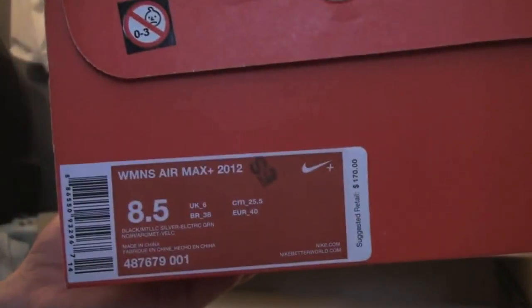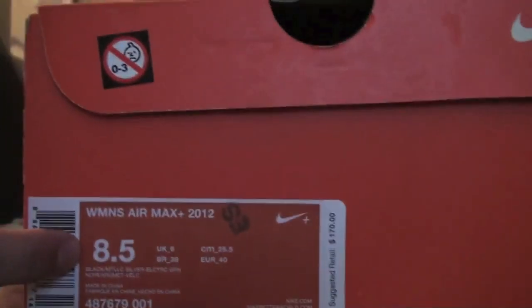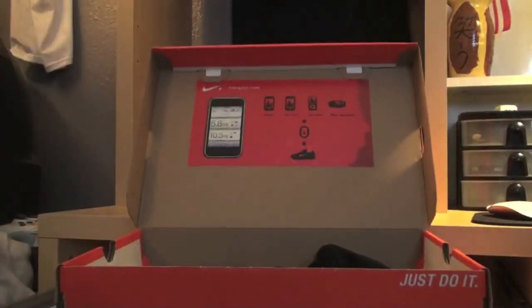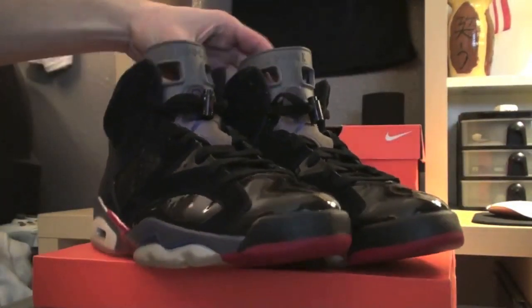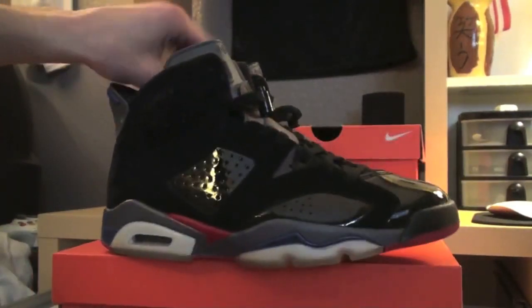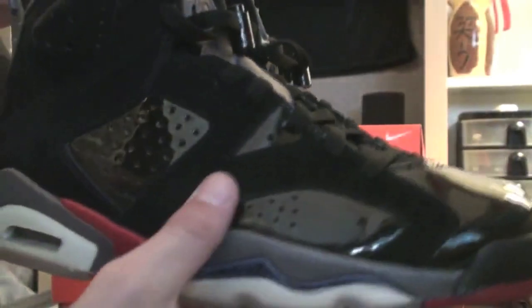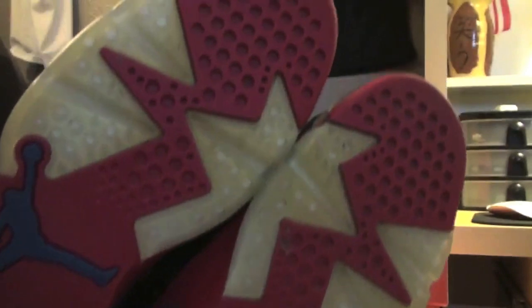So this next pair, I got a straight steal on — Women's Air Maxes... nah, I'm just playing. I actually picked these up super cheap, locally, on a Facebook group here in Portland. Everyone looks out for each other, and I got these for 50 bucks. Met up with a guy I've done a few deals with already — he's always got dope shoes. These are a size 11, so they're a little big, but they still fit. These are the Piston 6s with all patent leather all around. I love black shoes, so these were like a must for me. These are in pristine condition. For 50 bucks, that's a steal. Not too bad yellowing — on camera you can't really tell, but that's a little yellow. Not too bad wear-wise. The bottoms are so clean.